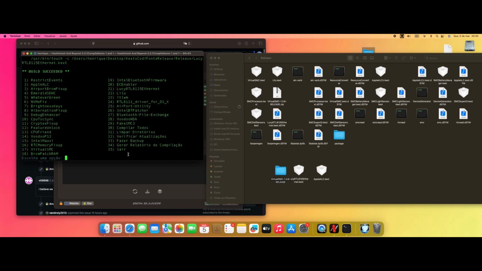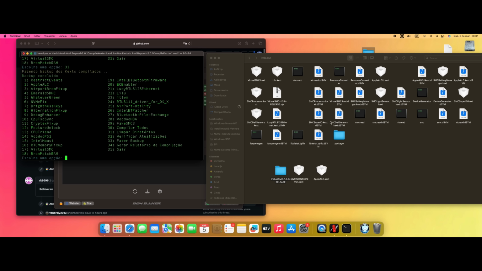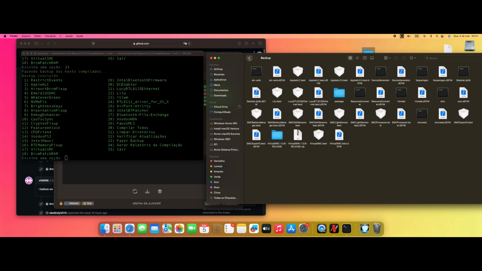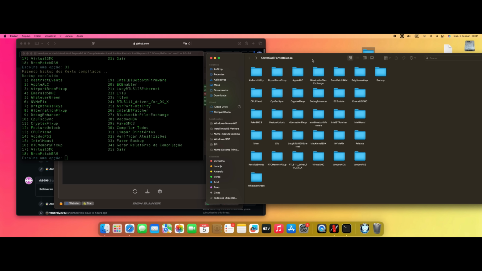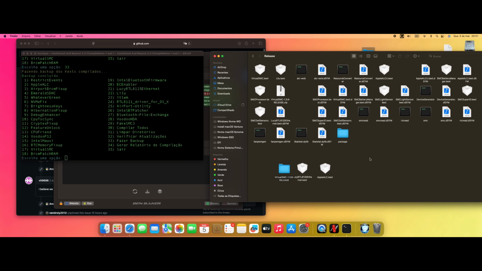It will come here for me. Oh, backup. Oh, it's here. I can save this backup somewhere else. But it was the changes I made in the compiler, guys. And I can clean this folder here. I've done everything here. So my Apple LC there is also exclusive. It's interesting that I make a backup.